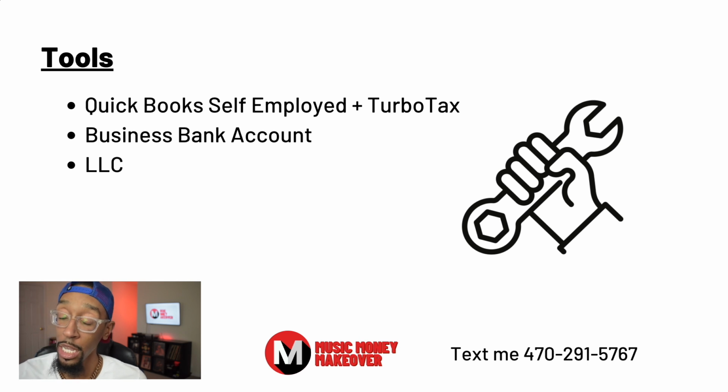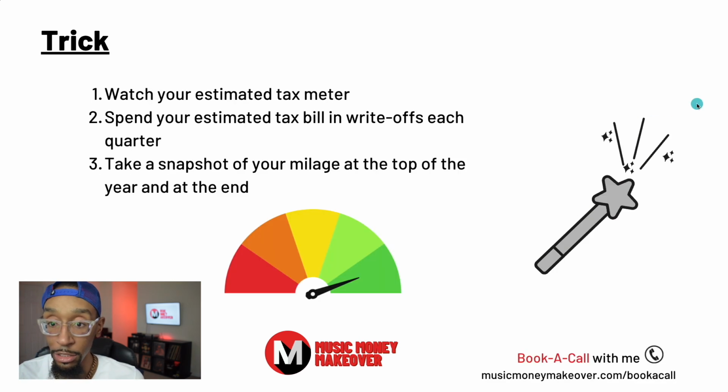QuickBooks is going to take care of a lot of this bookkeeping for you, and it's going to automate a lot of this process right here. You're going to need that business bank account, and you're going to need the LLC to take advantage of the tax savings and the write-offs, because if you don't have that, everything will be taxed personally. We don't want that. We want this LLC to start us, and then we can get into all the heavy business taxation methods later.